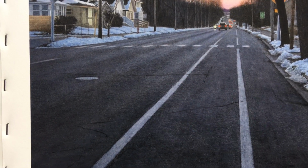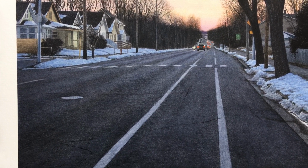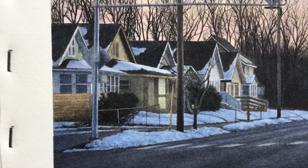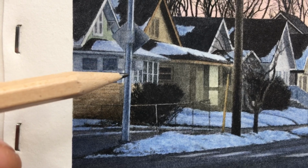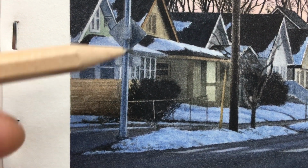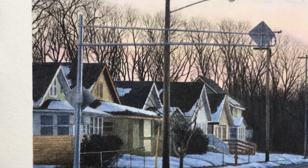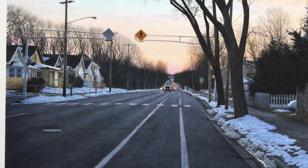One of my favorite little things over here is the little sewer cover, which is shiny metal, so it's reflecting. Those little details, even if you don't get them perfect, if you get the gist of them, the fact that it's noticeably lighter than the things around it, just like the pole, this shiny metal pole. If you get up really close, it's not perfect. It's pretty close to being perfect, but you can see with the pencil there, to give a sense of scale, it's really tiny little work, so it's never going to be perfect when it's that tiny. But when you back up, it really gives the impression of a shiny metal pole.